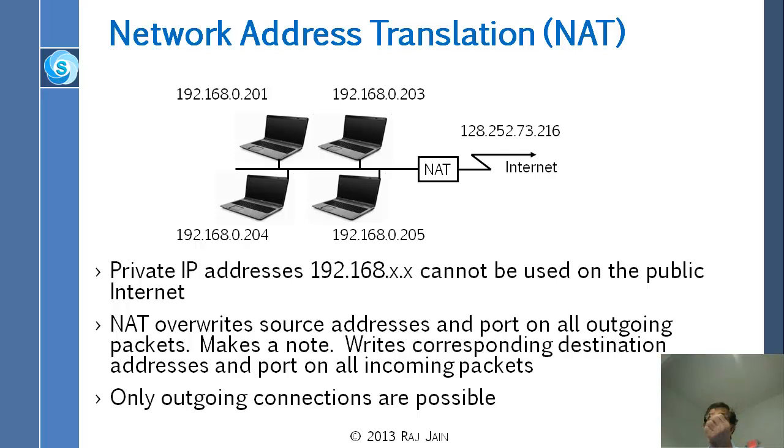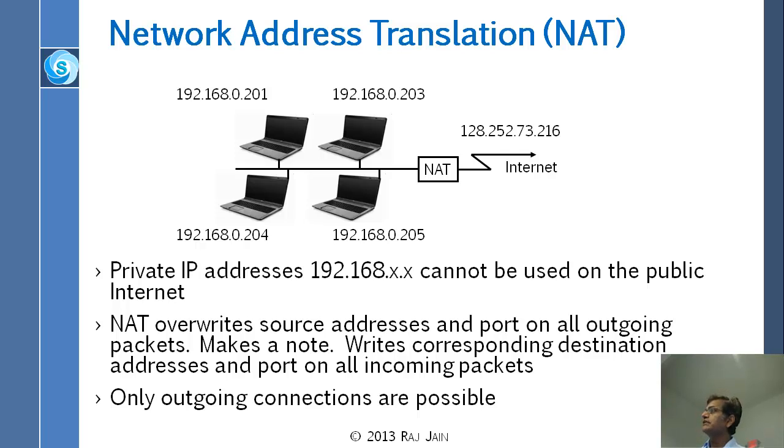When you send a packet, the NAT looks at the source IP address and changes it, and then it makes a note. It sees, okay, I got a packet from 201 and it was going to that destination, so when something comes back from that destination, it sends it to 201. If it came from 202, it sends it back to 202. There is a little more detail.